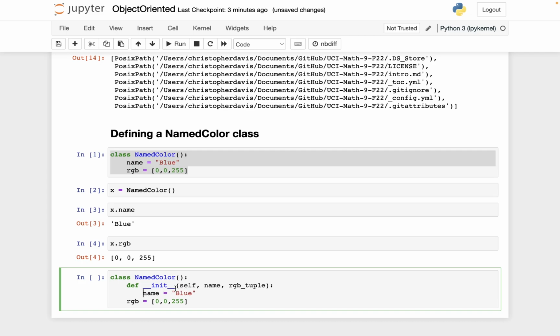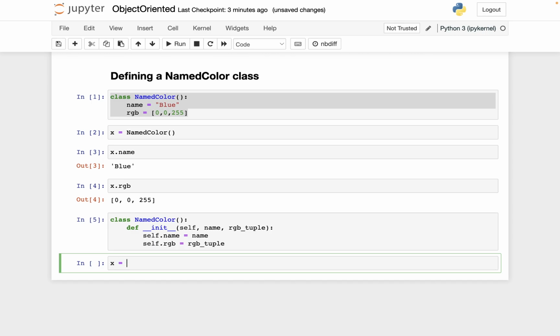Instead of name equals blue, we're going to say self.name equals name. So x.name should have the value of the input argument, not blue. Similarly, self.rgb should be whatever the input argument is, in this case rgb_tuple.